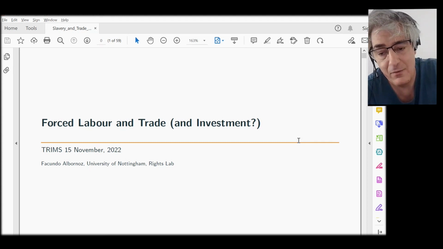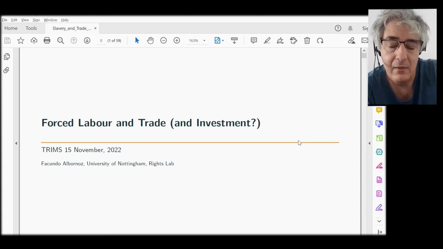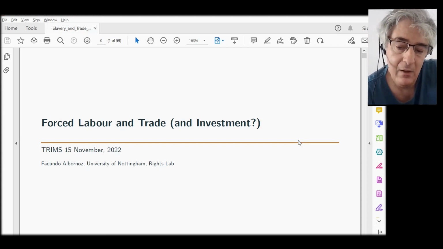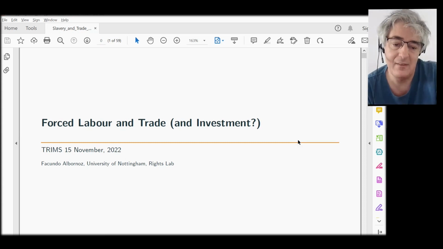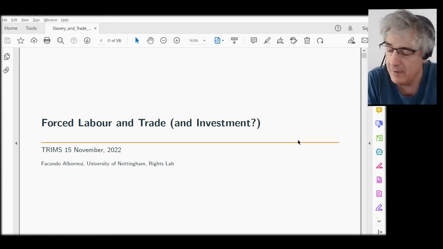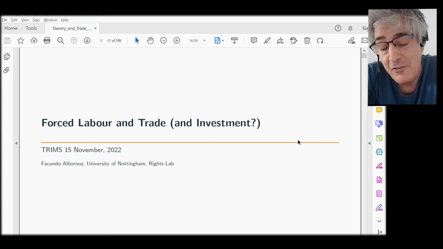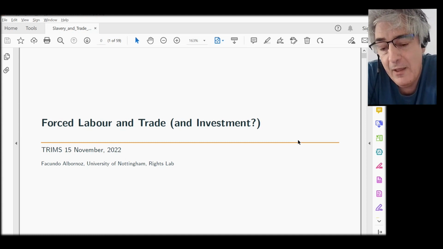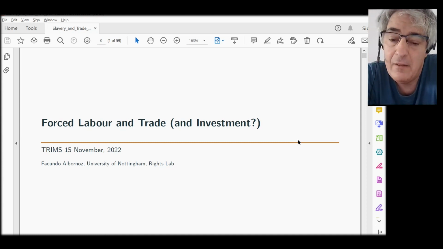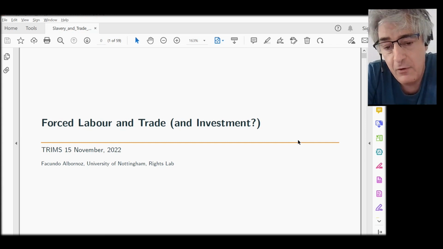But Todd's presentation gave us hope. There are things we can learn, and there are forms of slavery that we can identify, trying to carry out some meaningful, even if imperfect, analysis. What I want to do with my presentation is to share some knowledge that we've been creating with Todd and other researchers on the effects of forced labor and international trade, with the idea that international trade is very well connected and in a way has similar effects. At least we should expect similar effects to those we could expect from investment.